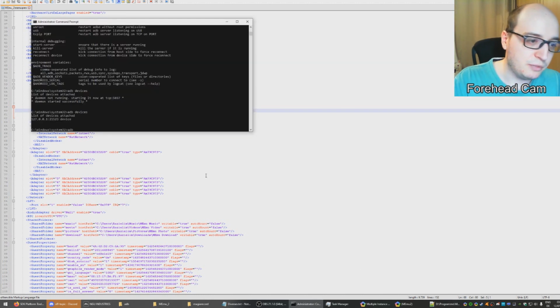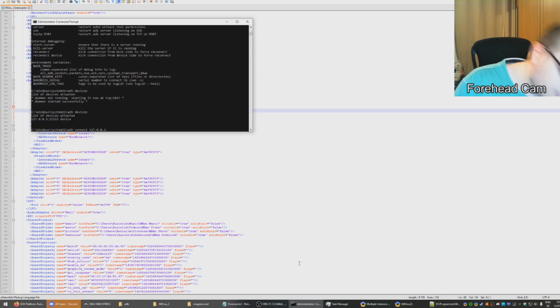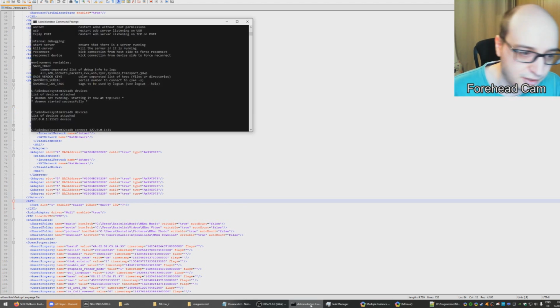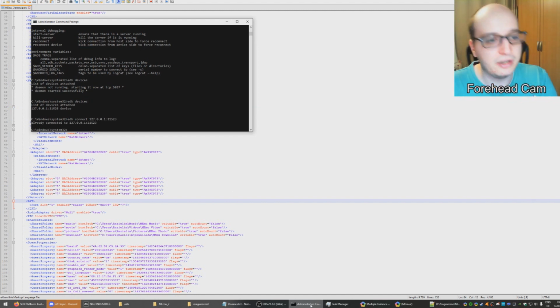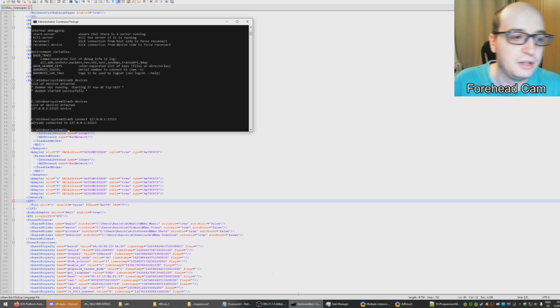So we're going to go in here and type in ADB connect 127.0.0.1, which is localhost. This is the host IP that it showed in here, by the way. And then we add the port. Double check, 21523, and it's going to connect, and it says I'm already connected to this, okay? But you might need to do this yourself. Like I said, this is for the 1% of you guys out there. I'm probably going to have a section below in the video where you can just skip over this.